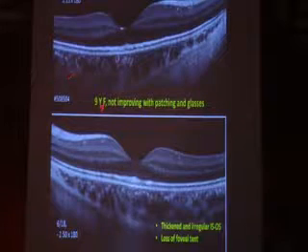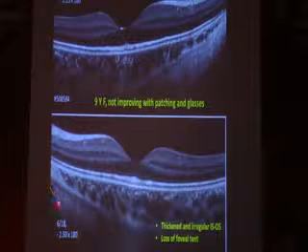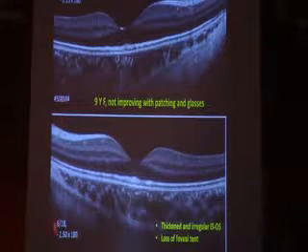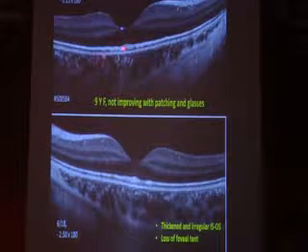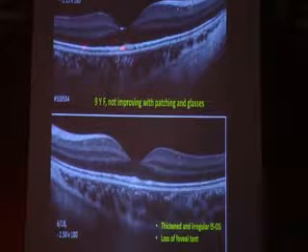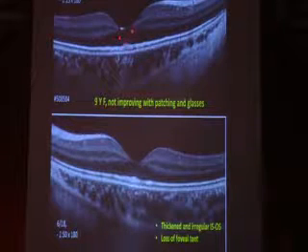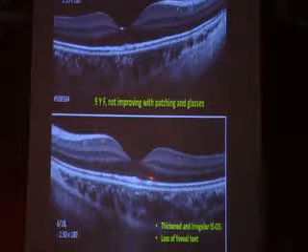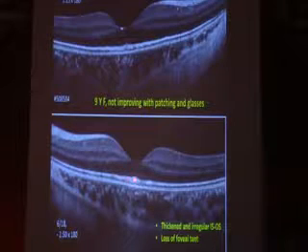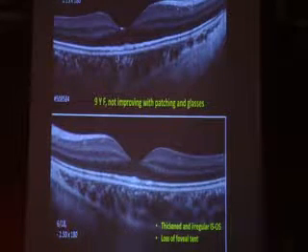My third case, the 9-year-old, again not improving with patches. It's a bit of a cylinder here, and almost the same here, 6/15 and 6/18. You see again, this ISOS is so much thicker, abnormal, irregular, patchy, and the external limiting is a little far away, and the outer nucleus is also spaced out. You see these almost nodular-like lesions here. I mean, they're not really lesions, but is this just clumping of the cones, of the photoreceptor layer?